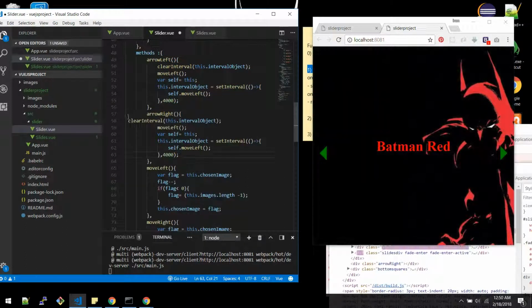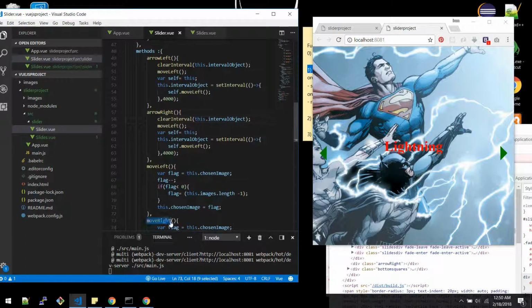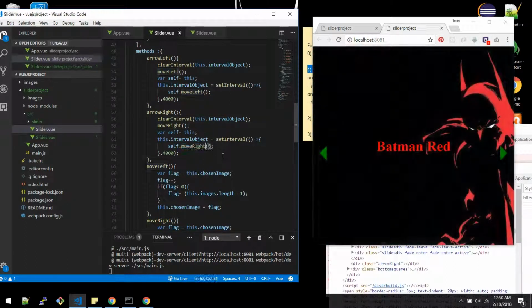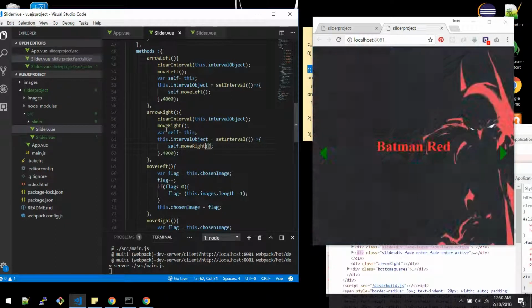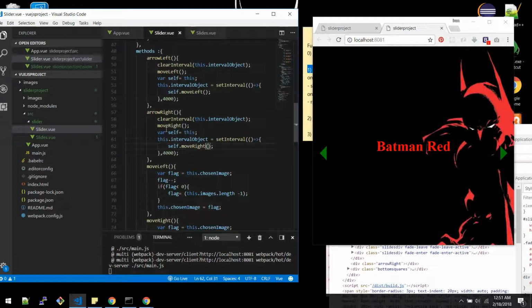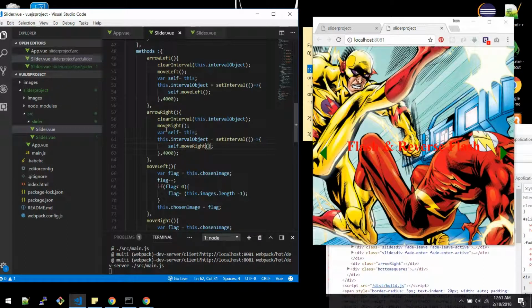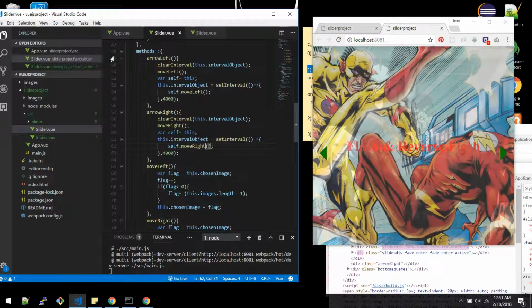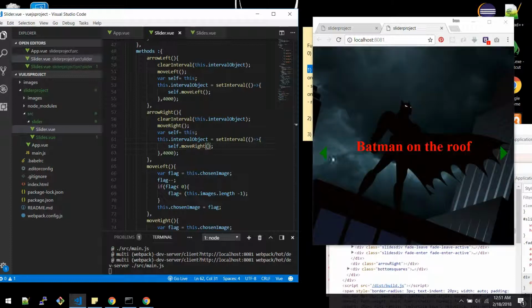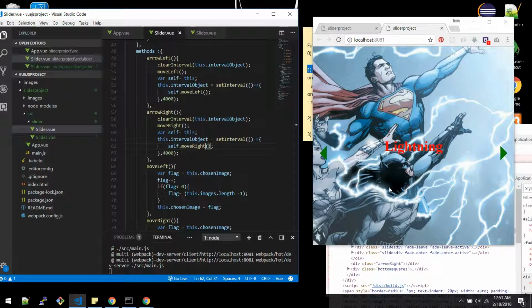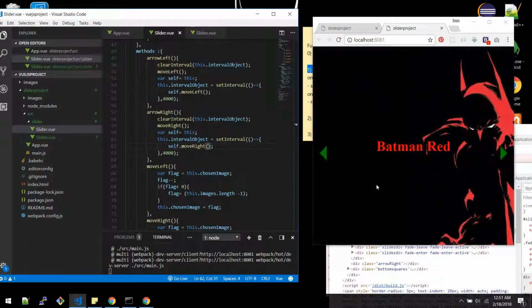So similarly, when we click right, we need to invoke right, then move right. We are invoking right because we need to move the slider immediately, and then repeatedly for an interval of 4 seconds we need to keep moving right. In the case of arrow left, we should move the image repeatedly to the left, sequentially towards the left, right?